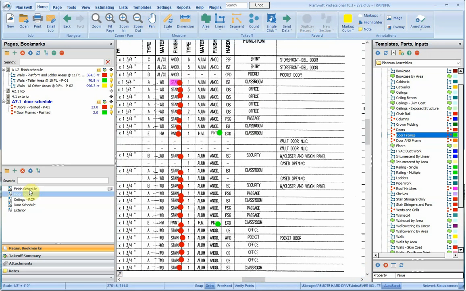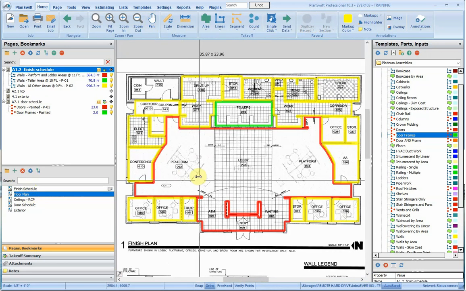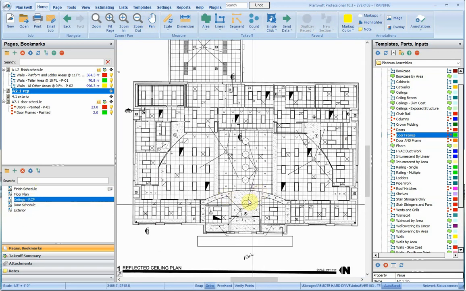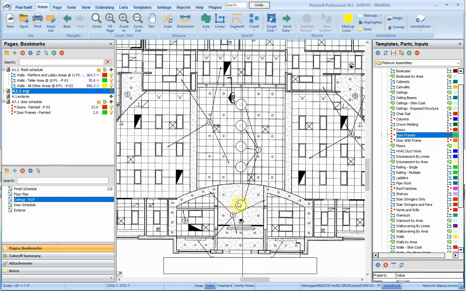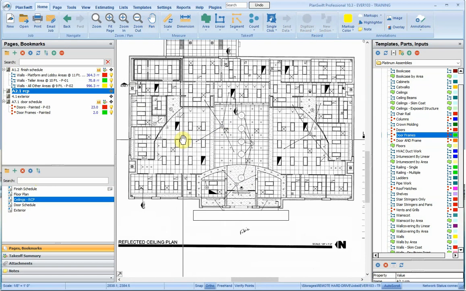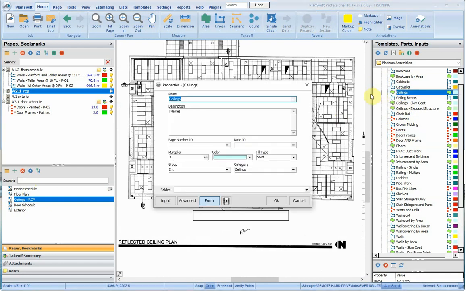We'll hit stop, go back to our floor plan, see what's next. We have the walls, we have the doors and frames. Let's check for the ceilings. I go to my ceilings RCP and see what is there. Anything that's a speckled dot type of an area, we know that that's going to be gypsum wallboard, so we will measure only those areas. Ceilings up here on my templates.